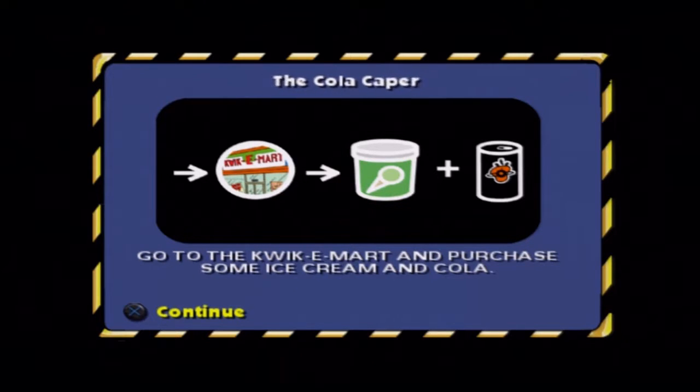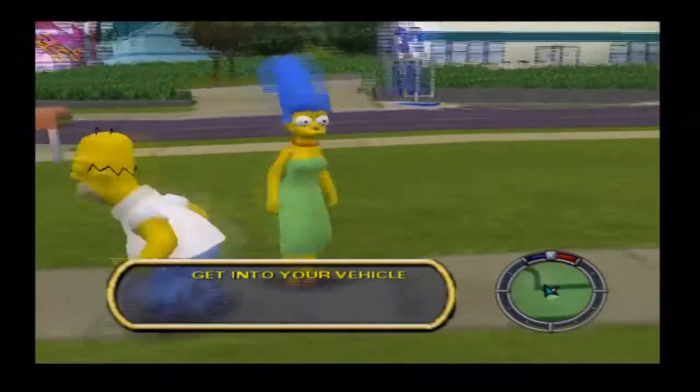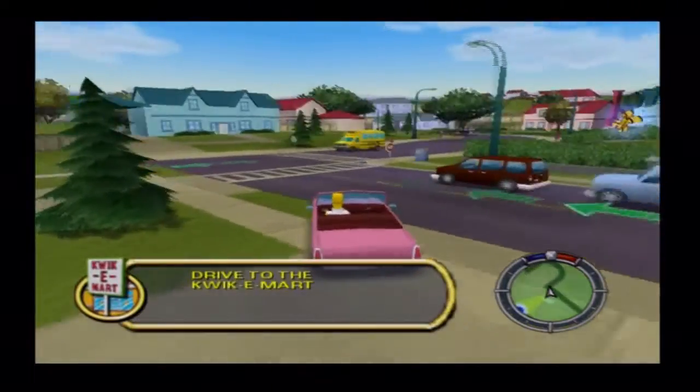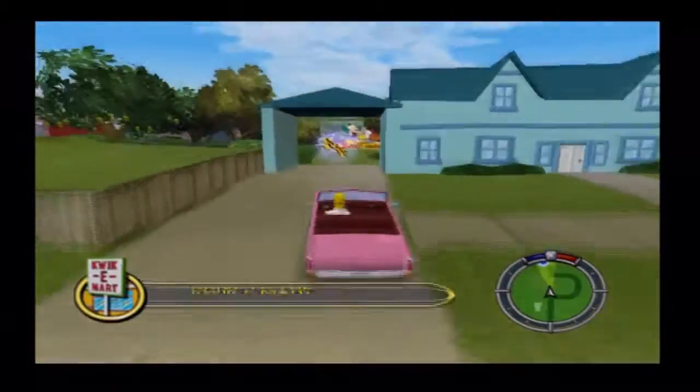Alright, our first mission, the Cola Caper. Go to the Quickie Mart and purchase some ice cream and cola. And that's pretty much it. We can get into our car by pressing the triangle button. There's one thing I forgot to do, but we can do that in a second. But we're going to show off when we get to the Quickie Mart.